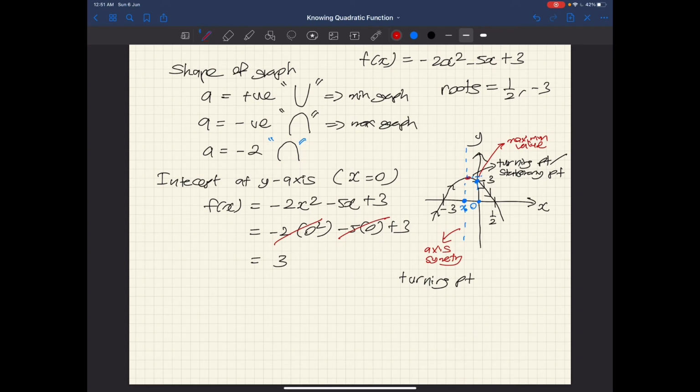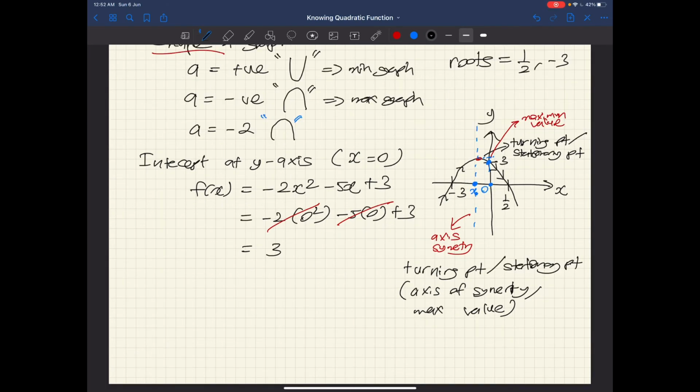The reason why I call it maximum is just simply referring to the shape of the curve. So this is a maximum value. The maximum value is your y in this case, like what you can see over here. So my turning point is composed of two things. First is my axis of symmetry, and the second is my maximum value. Maximum value is very specific to this question. If you have a minimum graph, then it's going to be a minimum value. To find the axis of symmetry and maximum value, you just need to complete the square.